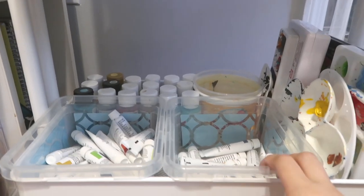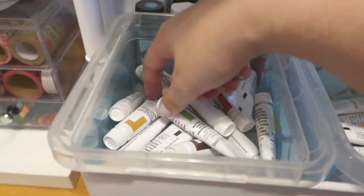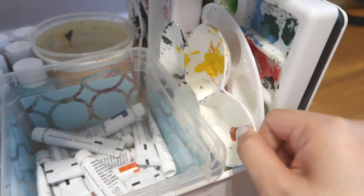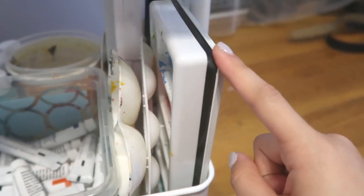This is masking fluid for watercolor. In the bottom section is where I keep all of my acrylic paints. On to the last tier — I have these two containers with the lids off. On the left this is where I keep my watercolor paints, on the right I keep my gouache paints. Next to them I have some paint palettes and extra watercolor pencils.